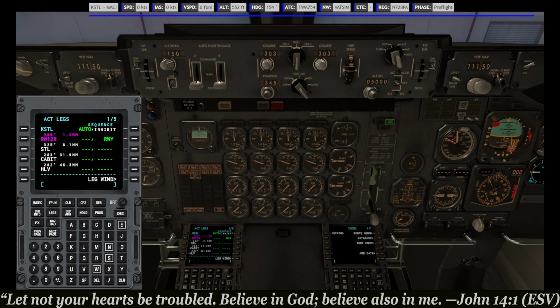But we're going to also, on legs, after we make sure she has legs, let's see here. We're going to make sure we're loaded up properly. So we're going to move that up, execute. Basically, I'm wanting to make sure no discontinuities. Okay, so Ozark is STL, Cabot, HLV, and that looks good there. Next page. Okay, now we're on the Bramer, which is the BQS. So we start at Bramer, BQS, Donus, Mats, 12,000 foot. Well, we're not set fully up yet. And BIGEC, perfect. That'll be a vector for Victor to handle. Then spicy, barbecue and turkey.